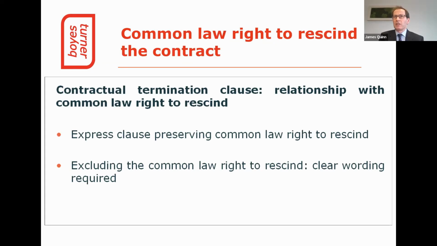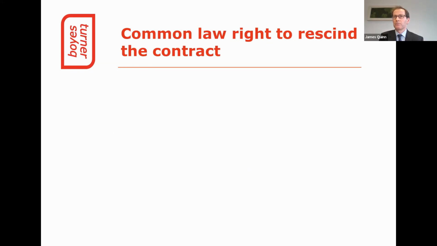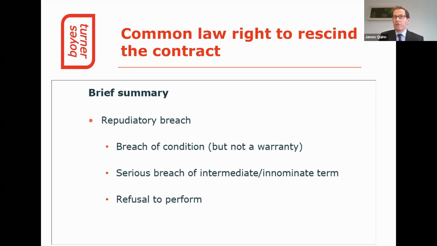We frequently see contracts in which there is an express right to terminate the contract together with provision which preserves the party's ability to rely on common law rights to rescind the contract. Even without such express wording, the parties will still be able to rely on the common law right to rescind unless there are clear words in the contract which exclude those common law rights. We'll recap very briefly now on the right to rescind a contract at common law.